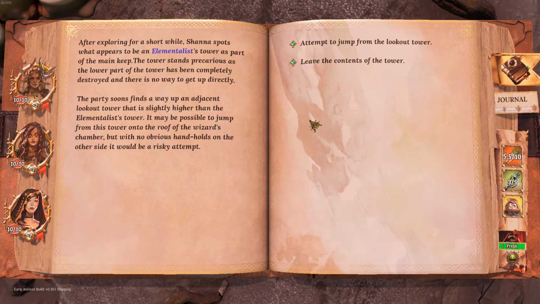After exploring for a short while, Shauna, I think that was her name, spots what appears to be an elementalist tower as part of the main keep. The tower stands precarious as the lower part of the tower has been completely destroyed, and there's no way to get up directly. The party soon finds a way up an adjacent lookout tower that is slightly higher than the elementalist tower. It may be possible to jump from this tower onto the roofs of the wizard's chamber. With no obvious handholds on the other side, it would be a risky attempt. So we can leave this alone or we can attempt it.